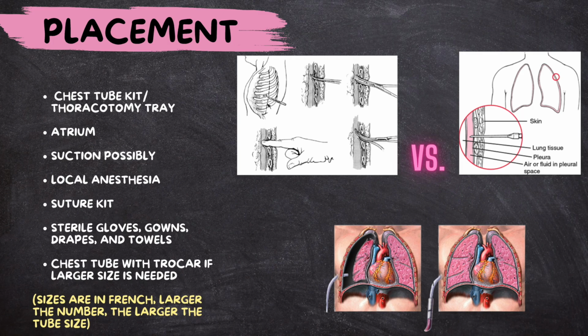You stair step it. So you start with a small dilator. You'll slide it over the wire. It goes all the way down, kind of opens the hole a little bit. And then you may do this a time or two more with bigger ones. And then in the end, you're going to slide your actual chest tube over that same wire. And that chest tube is going to go in, and it's going to sit in this space here now. And then basically, you're going to have a tube that's left out here.